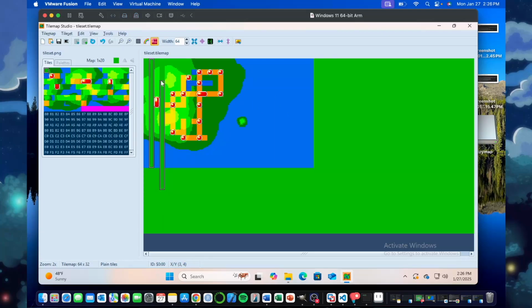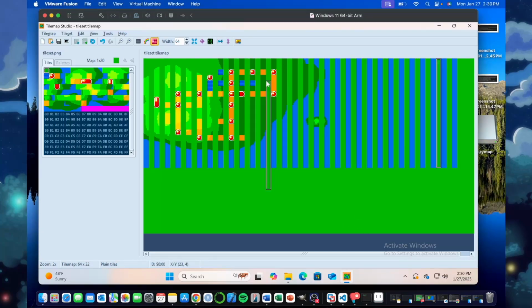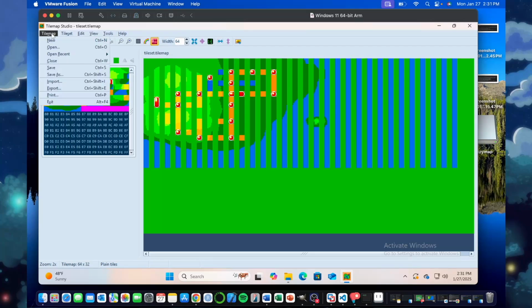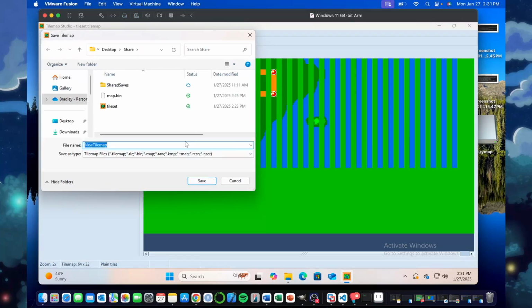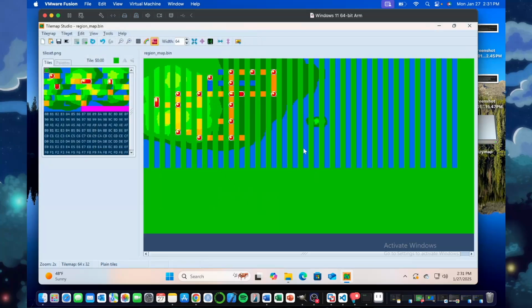I'm going to go ahead and jump ahead till I get this all finished. You don't have to watch it. It takes a little bit of time, but I will show you the finished product in a second. All right, so this is what the end product should look like. You have this full green space, or whatever your first tile here is, in between all of your sections. It's kind of like the map is windowed. Once we get done here, we follow the same thing. We'll do tile map, save as, and this one is going to be region map.bin. And that's saved, and that is all we'll need to do in Tilemap Studio.